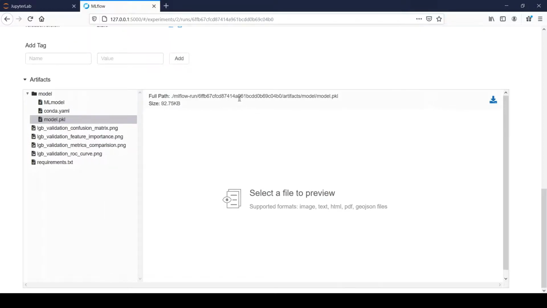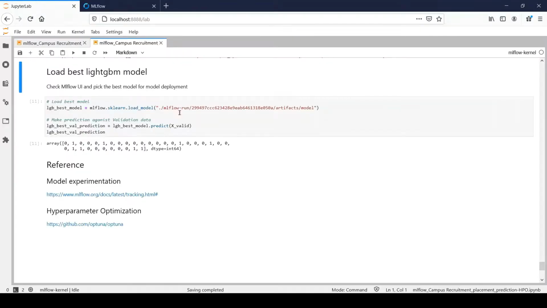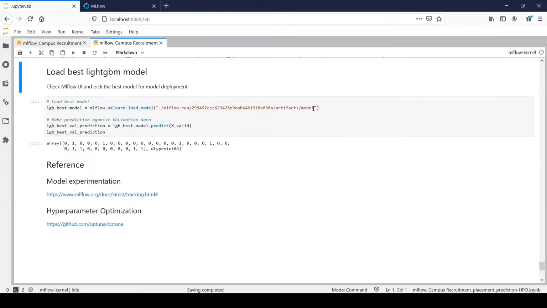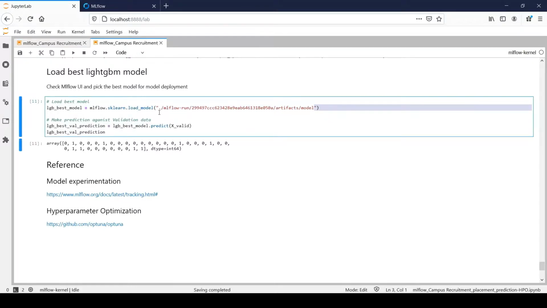and you'll find the run ID, this location, the full path, right? And that's what we need to define here. So we need to define the exact path. Just copy this, okay, and then paste it here. Okay, so that's it.